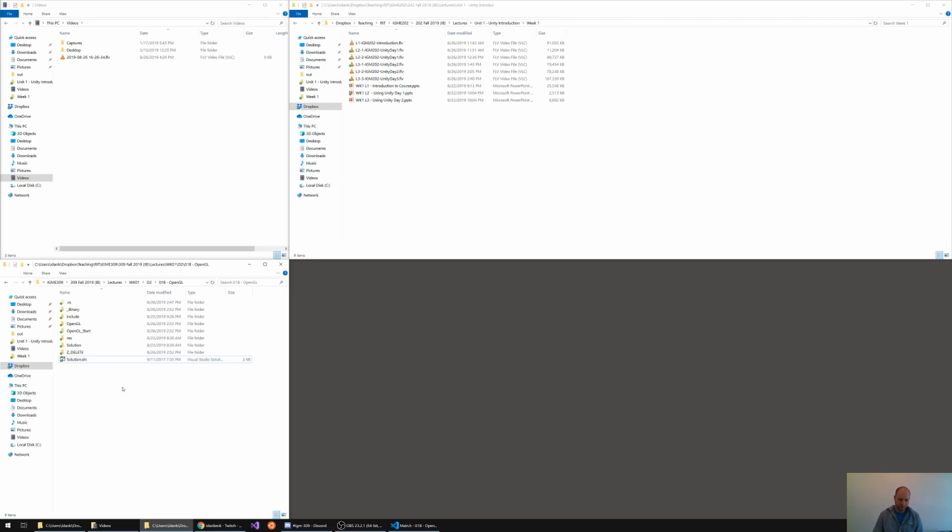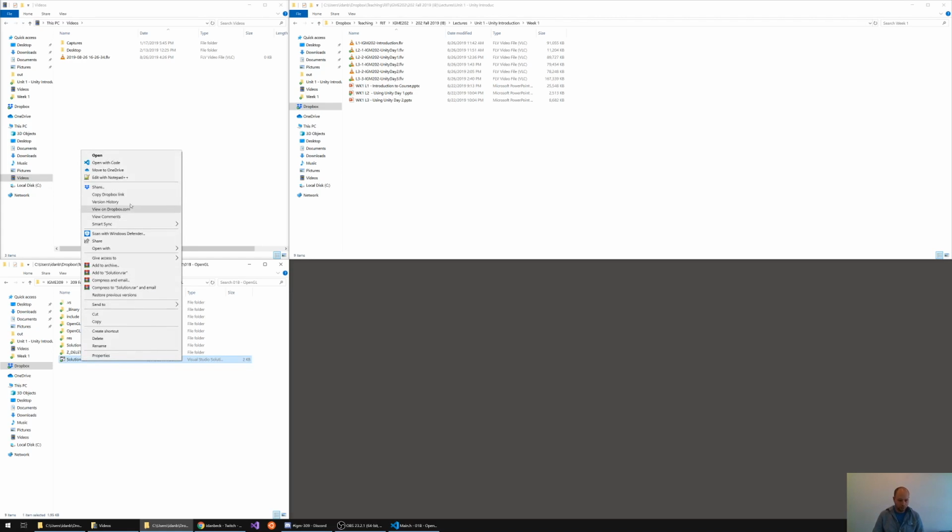But I will show you how to create a project within a solution, and I'm going to start everything from the ground up. So in this lecture, we're going to tackle setting up an initial OpenGL initialization, and also getting everything to work, and getting to a point where we can then render a triangle onto the screen. So let's go ahead and open this with Visual Studio 2019.